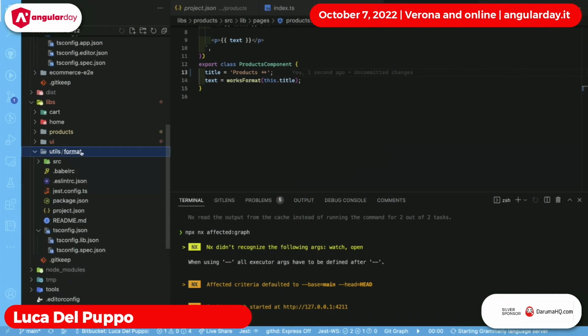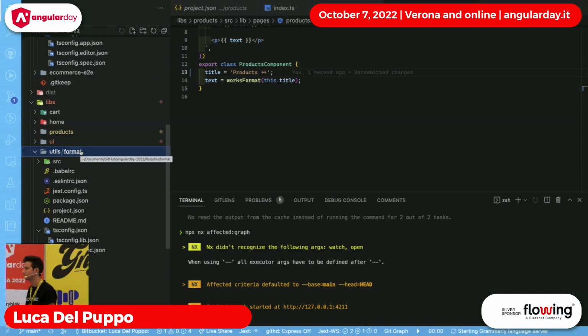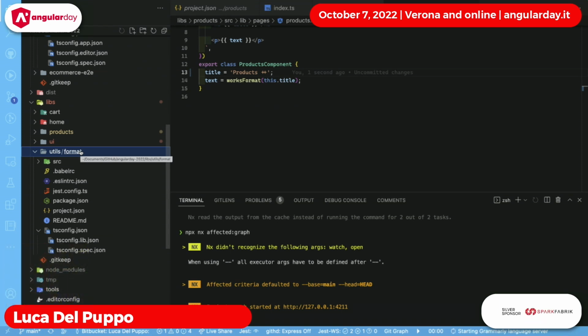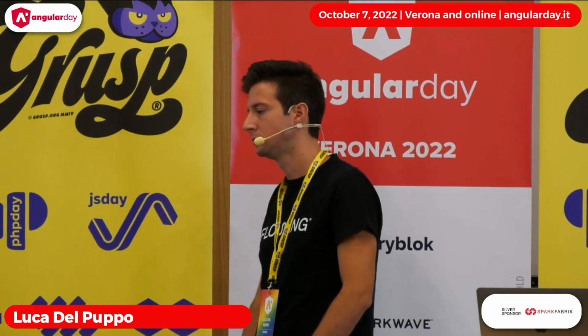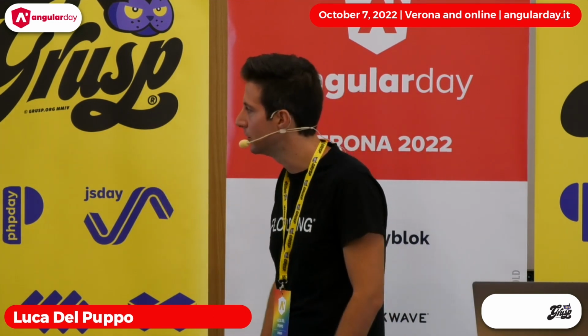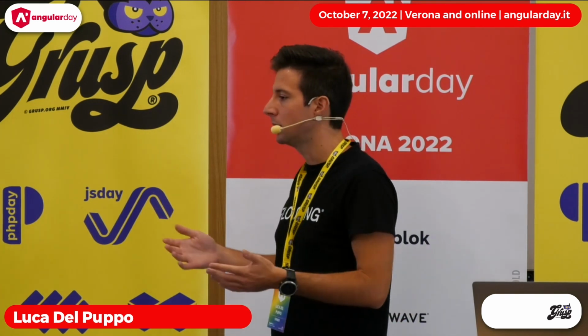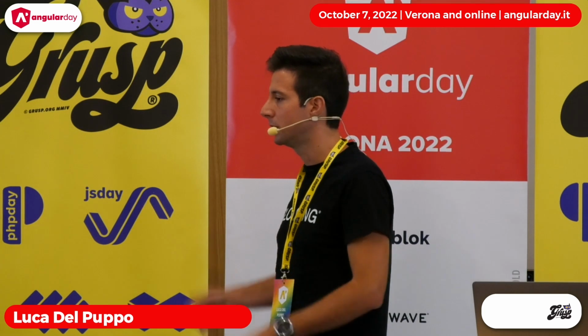Okay, so for example, if I have a flow like a stepper of functionality, a cart, a feature where I have upselling, downselling, then I have something else, I could create a feature for every step, and they could be reusable for other applications. Yes, you could. How to split your libraries is your idea, but you can split your boundaries into different libraries without any problem. There is no rule, it's also your imagination.